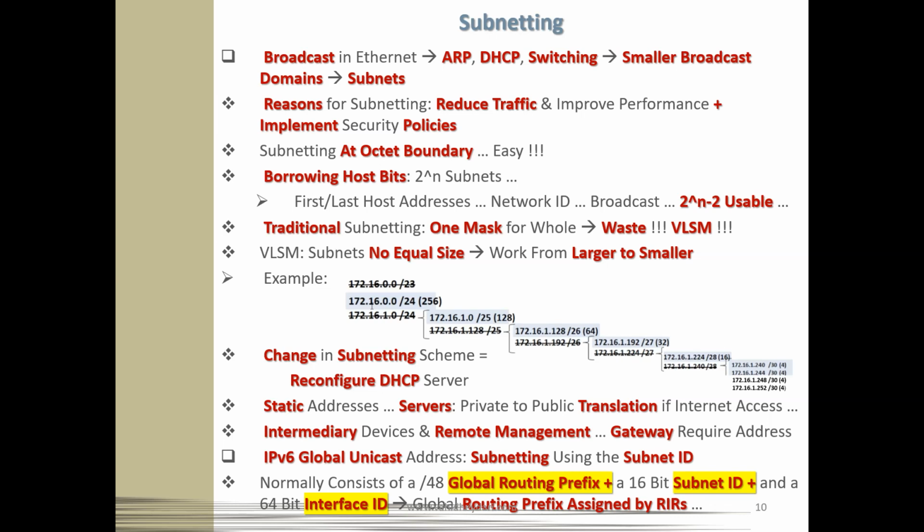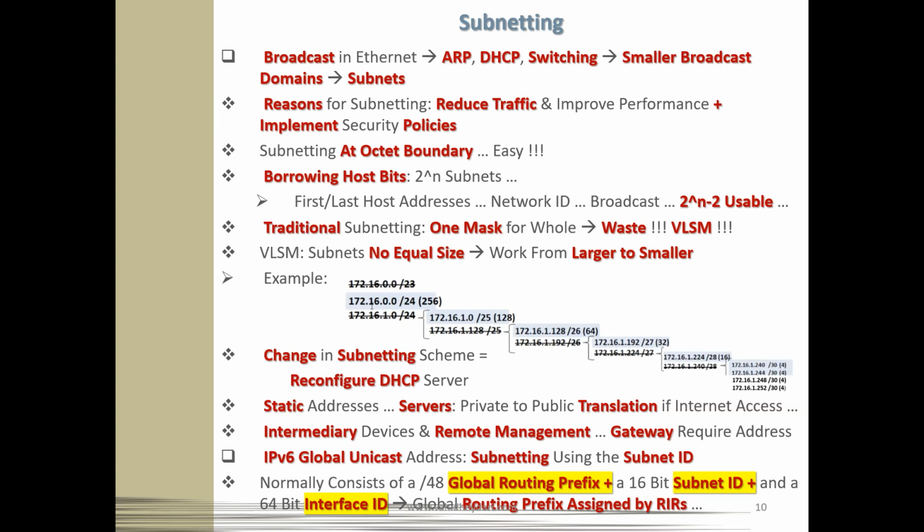However, with routers, every single interface is a separate broadcast domain. So routers break the broadcast domains into smaller broadcast domains. These smaller network spaces, or sub broadcast domains, are called subnets.